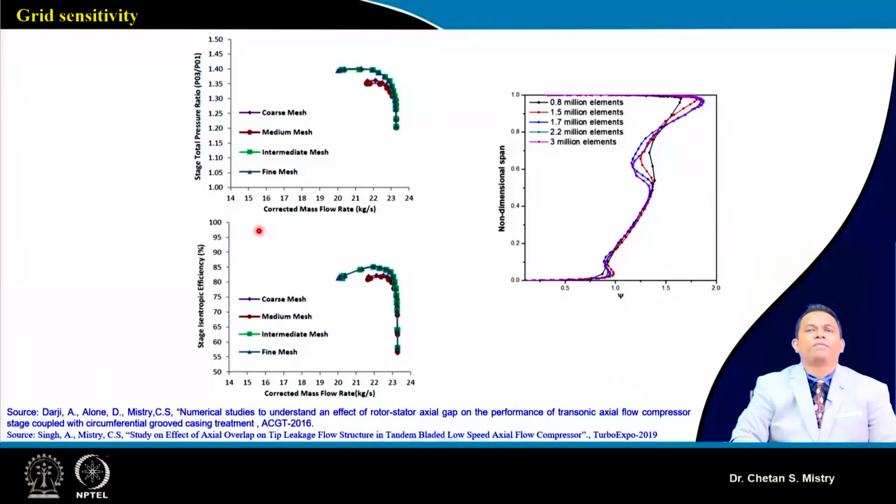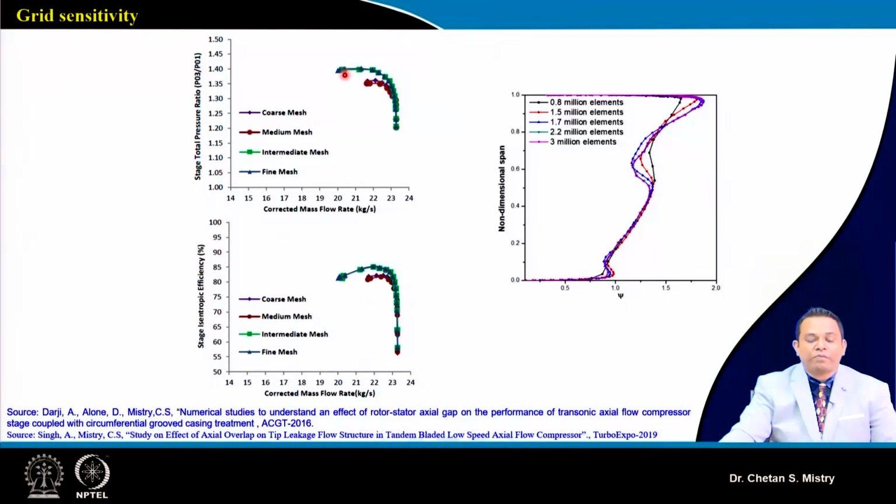For that, different researchers opt for different approaches. One approach you can see here is for one of the transonic compressors, designed for a pressure ratio of 1.4. Under this condition, initially the flow domain is generated. Then for that flow domain, four different kinds of meshes, coarse mesh, medium mesh, intermediate mesh and fine mesh, have been analyzed. All of this has been run or simulated for different mass flow configurations.